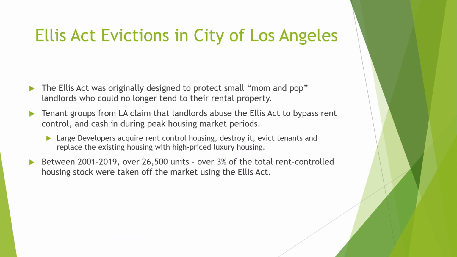Ellis Act evictions in City of Los Angeles. The Ellis Act was originally designed to protect small mom-and-pop landlords who could no longer tend to their rental property. Tenant groups from LA claimed that landlords abused the Ellis Act to bypass rent control and cash in during peak housing market periods. Large developers acquire rent control housing, destroy it, evict tenants, and replace the existing housing with high-priced luxury housing. Between the years 2001 and 2019, over 26,500 units, over 3% of the total rent-controlled housing stock, were taken off the market using the Ellis Act.